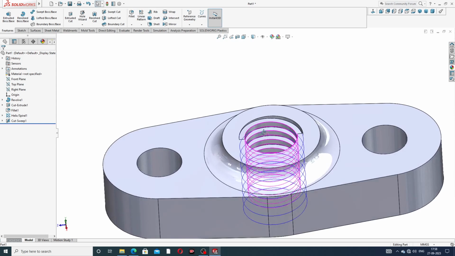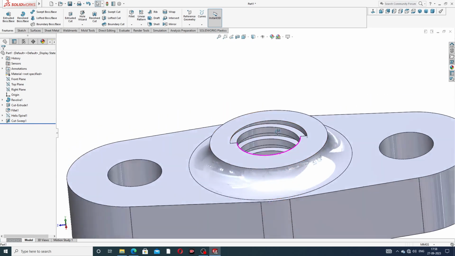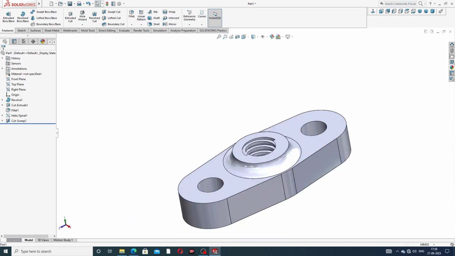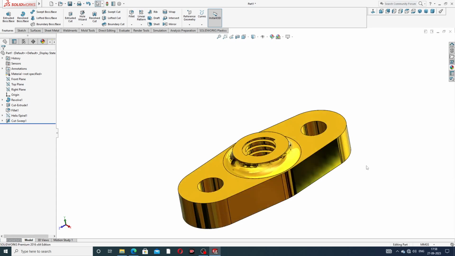Okay, this line is hidden, and this thread is also drawn here easily and clearly. Going to apply material here, metal and polish brush is perfect.